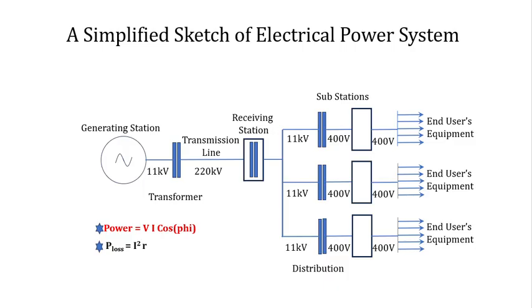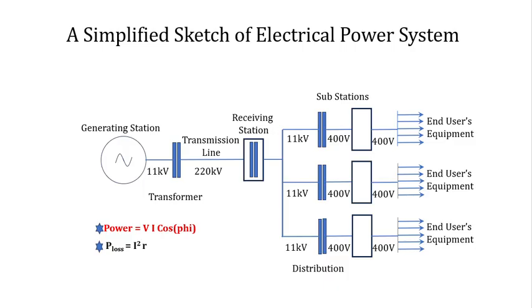Let us start now. What is electrical power domain? I have given a sketch that briefly depicts the entire electrical power domain. It starts with a power plant and ends with the equipment we use. The large generating plants are generally far away from our towns. There may be thermal power plants located where the coal mines are. There may be hydel plants located close to rivers. There could be nuclear power plants, solar plants, and wind power plants. Picture gives just an example where power is generated with a voltage of 11 kV.